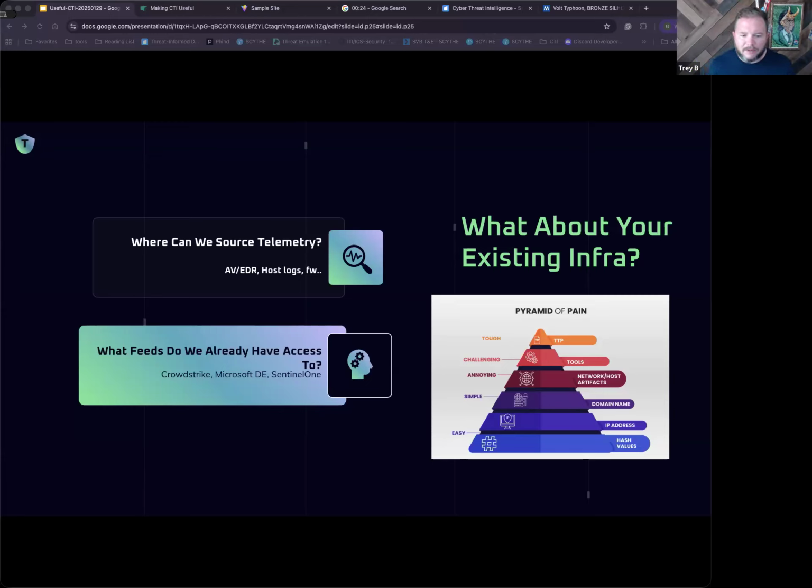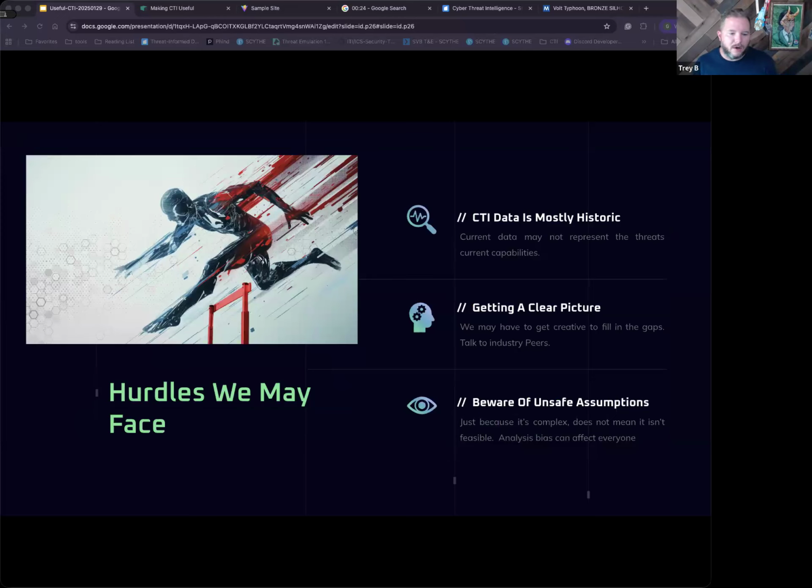And lastly, do you have some kind of central repository, like I might have mentioned earlier, when you're thinking about vulnerability reports, intrusion reports, any kind of summaries, write-ups that have been done in the past about stuff you've faced? All of that can be used to do this collection and parsing. But next, what are some of these hurdles we might face real quick, and then we'll get into one more exercise, and this one's going to start getting a little fun.